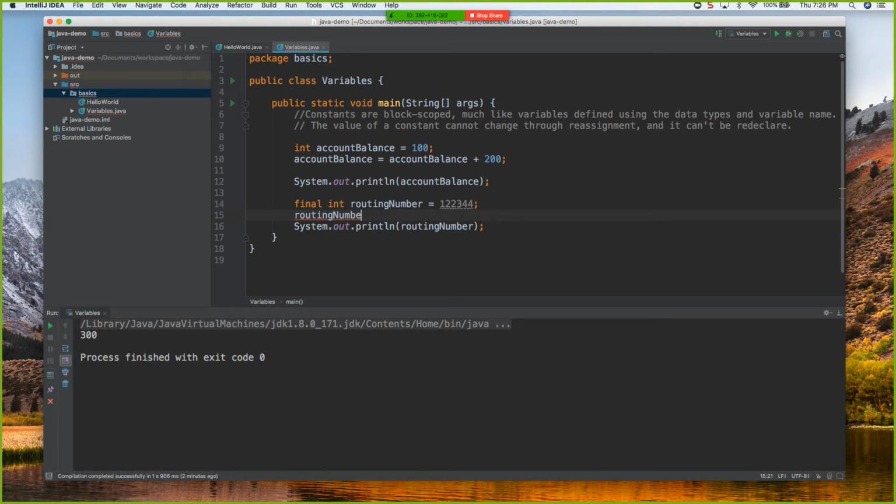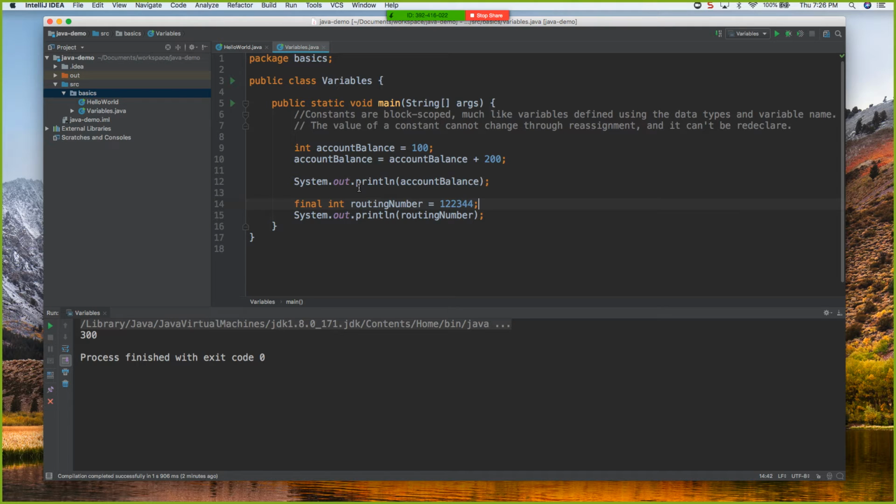So two things. Don't worry about all those calculations. It's a very simple calculation, but don't worry about that. We're going to learn how to do all of that. What I want you to take away from the last 10 minutes is this: a regular variable can be reassigned and updated with a new value, and constant variables cannot be reassigned. Once you set the value, you have to live with that.